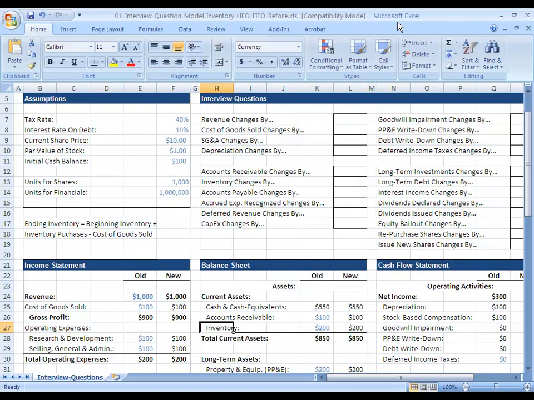And to illustrate it, I'm going to go through a simple example that shows you the difference between the two main methods of accounting for the cost of goods sold. The first method being LIFO, and the second method being FIFO. LIFO stands for last in, first out, and FIFO stands for first in, first out. And those two terms may not make too much sense to you right now, but we're going to go through a simple tutorial that will explain exactly how these work and how the accounting treatment in each case here differs.